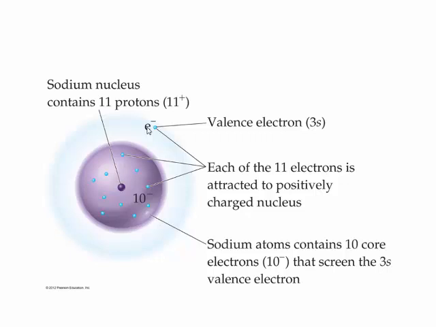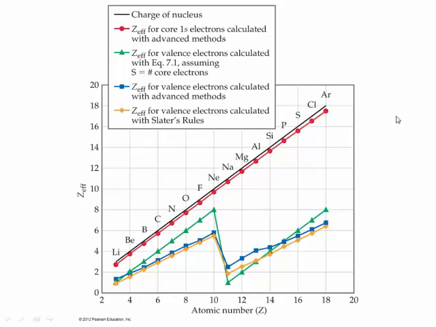It's not perfect. It doesn't actually calculate perfectly that way because some of these electrons on the other side are going to lower it and some of these electrons on this side are going to raise it. So it's not really perfect, but it's a good estimate and it's enough for us to continue our discussion.